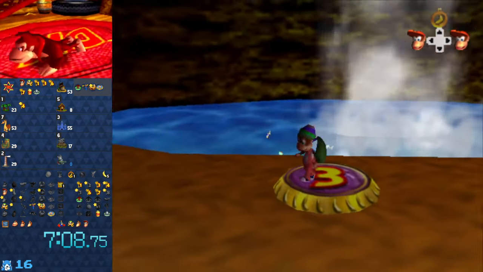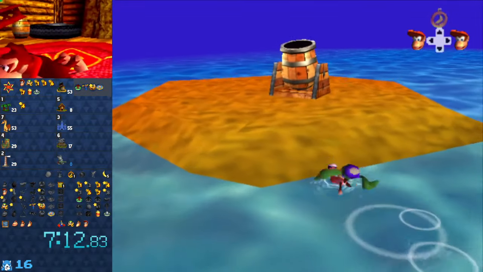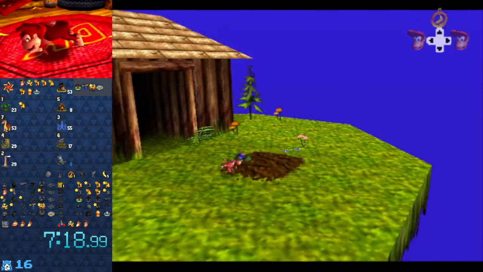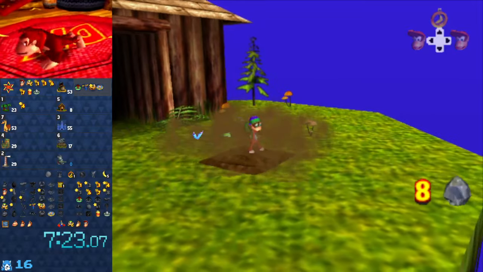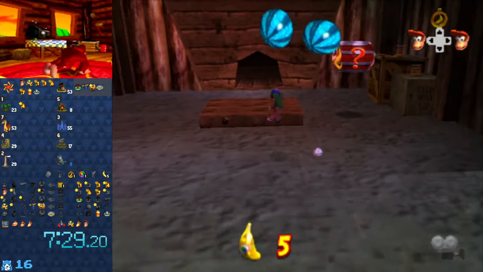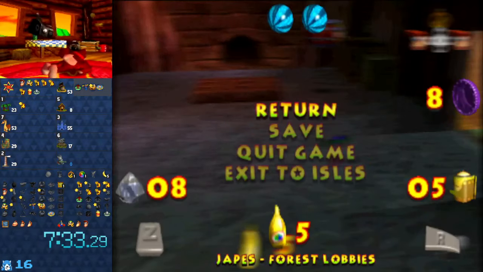So we got Key 4. Let's go ahead and check out this lobby. Forest? Kasplat behind DK Barn. If I can get into Forest, that's probably just gonna give me something big. All right, how much is it? It's 10. All right, we can come back later. 10 to get into Forest.